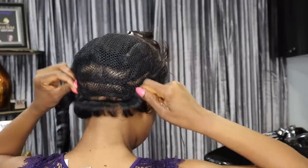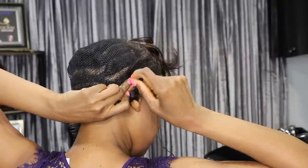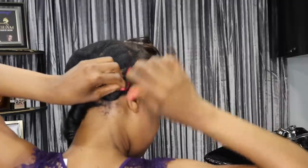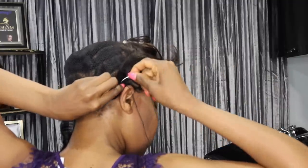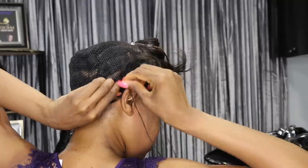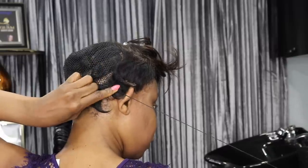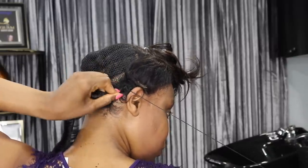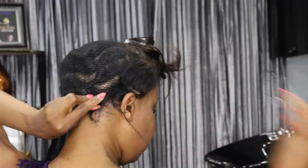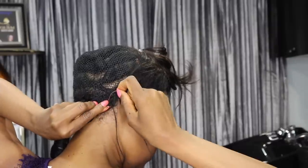So I'm going to be taking one track of the hair and I'm going to sew it in a U-shaped form. I'm going to start to sew from one side of my ear and work my way to the other side of my ear. This just helps the nape area look flat. And when it comes time to cutting, this will help my back stay in line so that I don't have to do much cutting back there, because I will be doing the cutting myself and I cannot see the back of my head. So this just helps me to stay nice and a little bit sharp and clean in the back once I apply this first track.